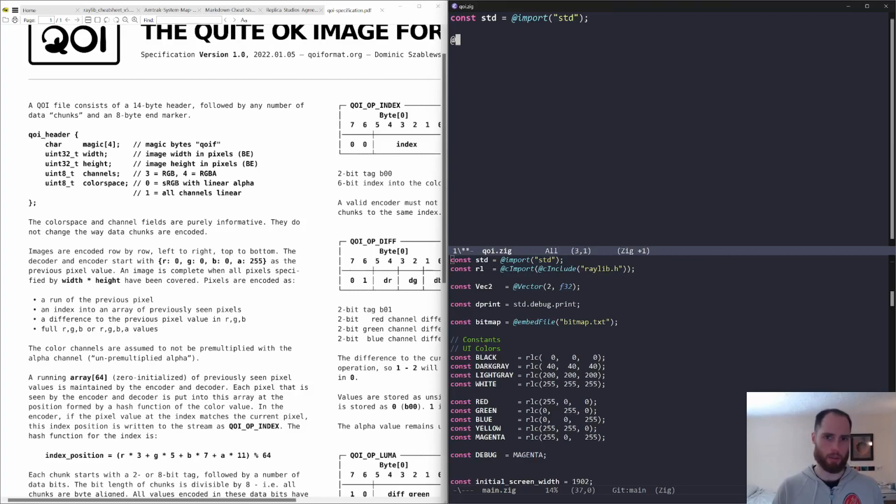And we also want to embed our test file. const test_image is equal to @embedFile, what was this? example2.qoi. And then we can start doing this. Main, void. Let's go. Okay.